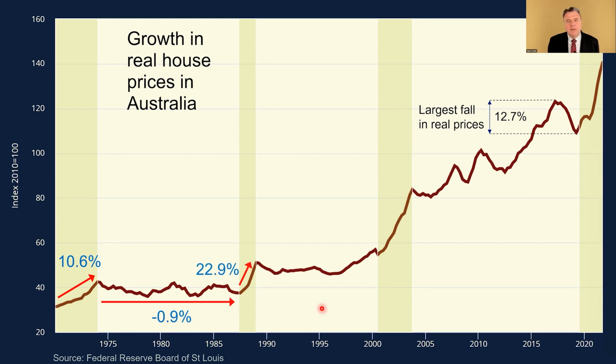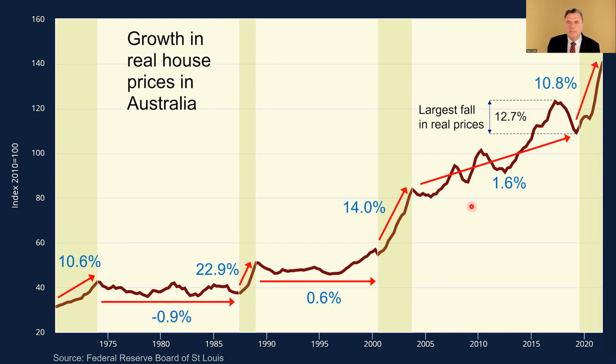And then they zoomed up in the late 1980s. Then they were flat through the 1990s, zoomed up in the early years of this century, and then were relatively flat through to the beginning of the COVID-19 crisis, and then zoomed up through the COVID-19 crisis. So what we should expect on the basis of what we've seen in the past is that property prices will now not tumble by 20 to 25%, but be flat for a very extended period.